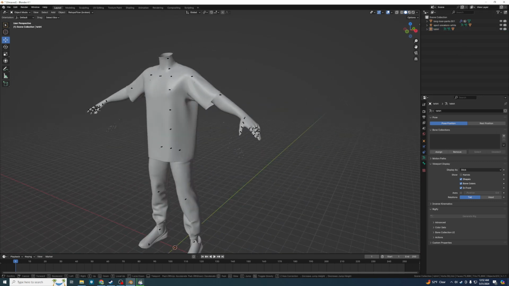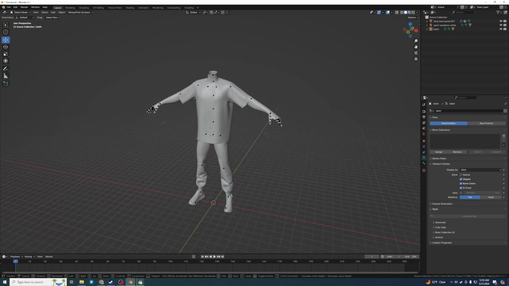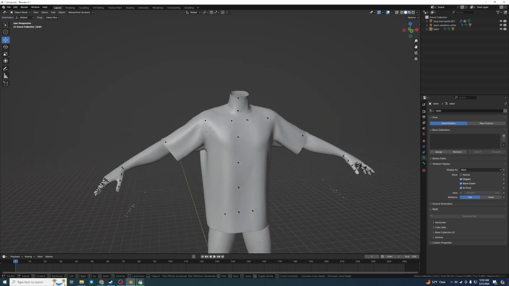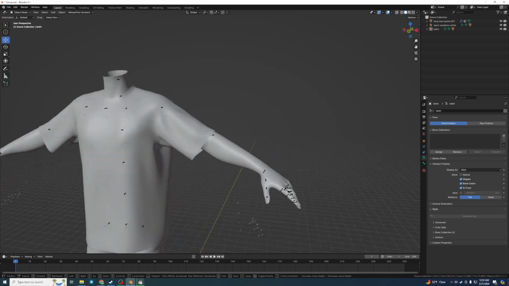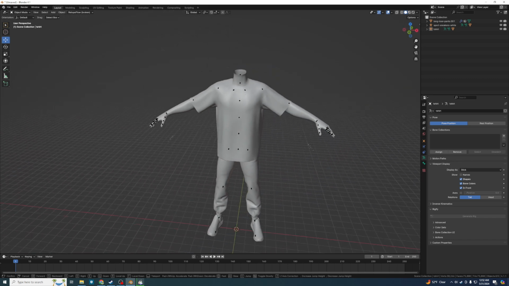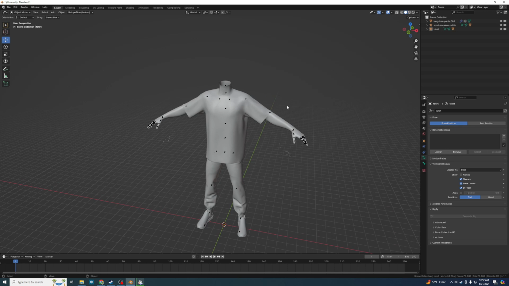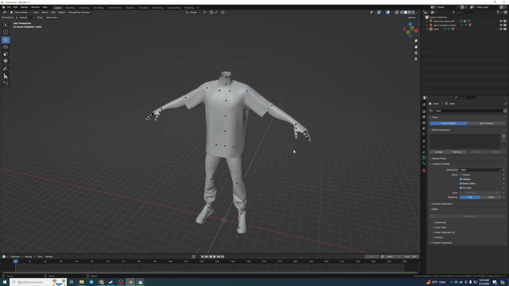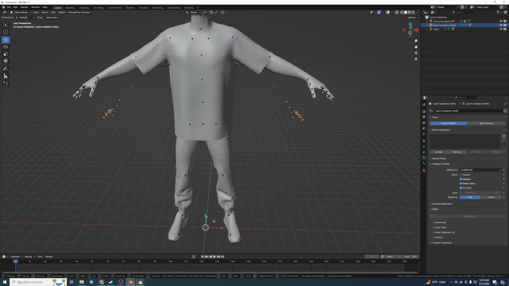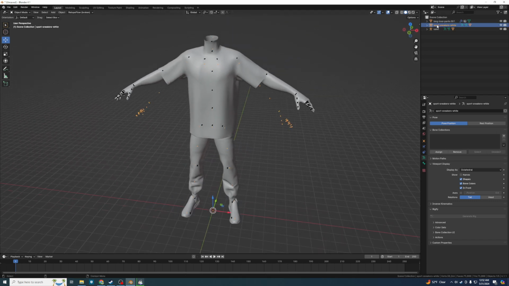We can't edit or change this at all. This has to stay the same for the game. We're just going to bind our character. We're going to pose them into this pose and then bind them to the skeleton basically to set up the model in Blender. And we'll cover all that. I guess in our case with the shoes here, we can actually pose this a little bit, but we'll do that a bit later.